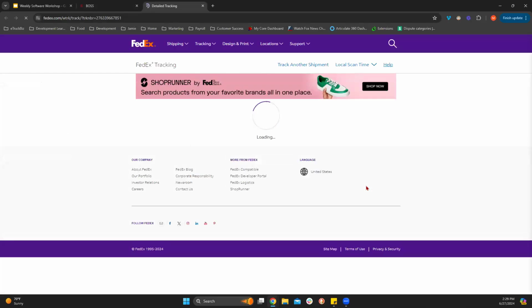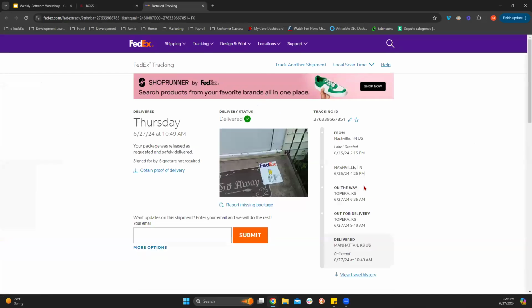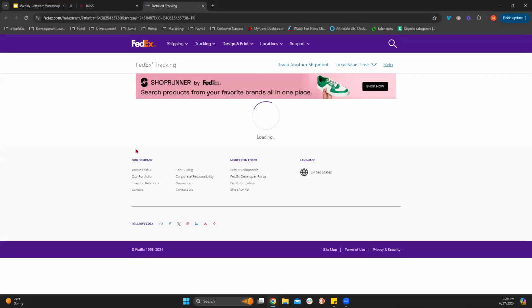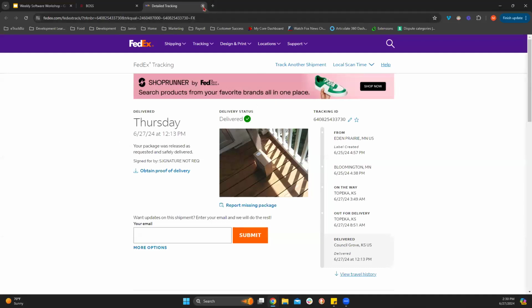And something else that's really great, just like we were talking about before, you can click Get Tracking Info, and you can audit those delivery pictures. I've opened some of these, and the pictures that are in here get pretty interesting. We do have people that are saying that FedEx is starting to go through at random and audit these pictures. So being able to go in here and do a quick little audit yourself is also really great to do, because you just never know what you're going to find when you open up one of these and get a picture.